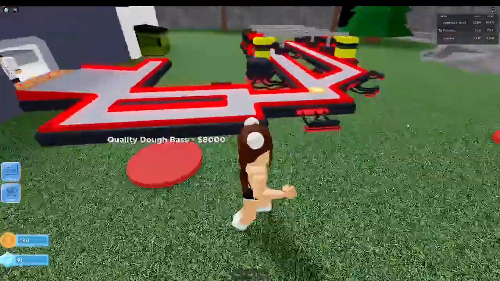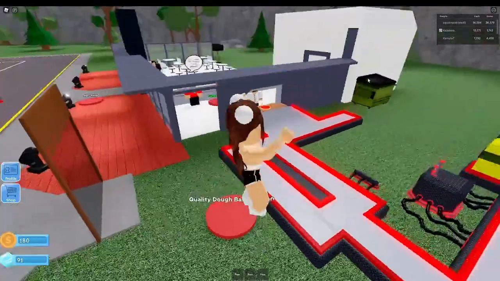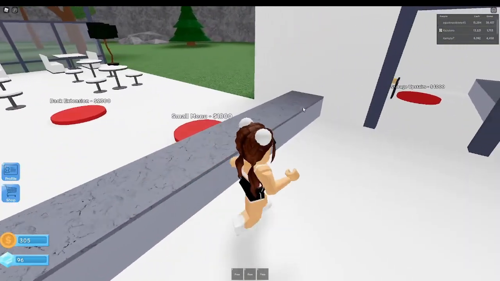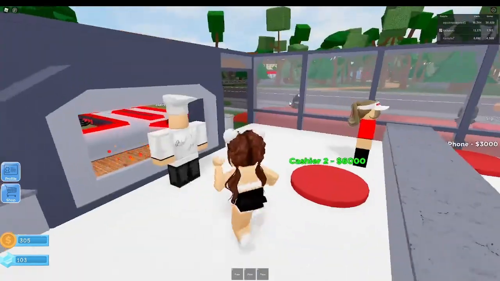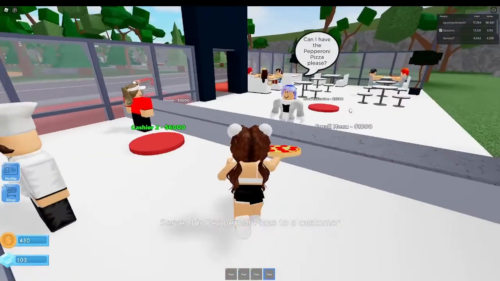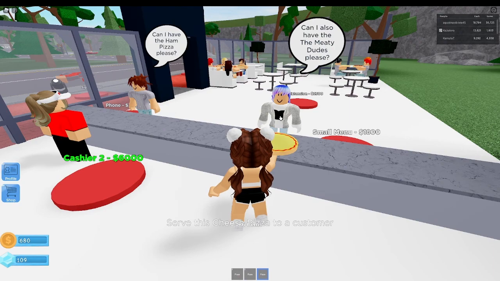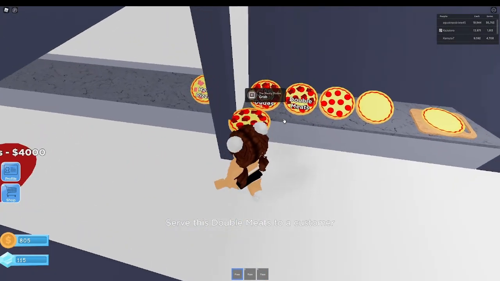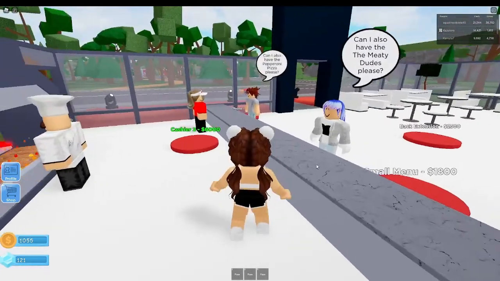Ooh, there's a double one. I have what she has. Quality dough base. Who needs quality dough? They're fine. They're just fine. They don't need quality. They're just customers that make me all my money, but it's fine. Pepperoni, okay. Take it. Do I have... Oh, I already had it. Never mind. Okay. Meaty dudes. I don't have meaty dudes yet. Meaty dudes and ham. Can I only hold 3 pizzas? Or is that such a problem?